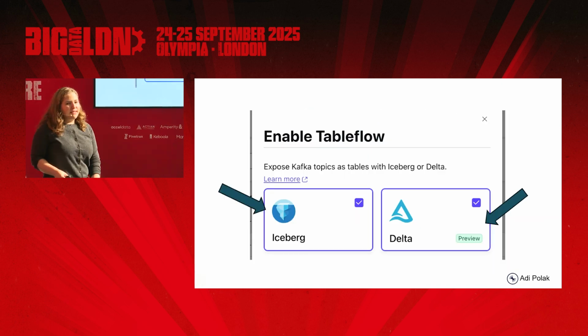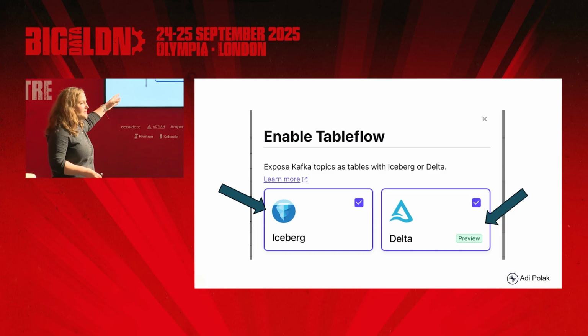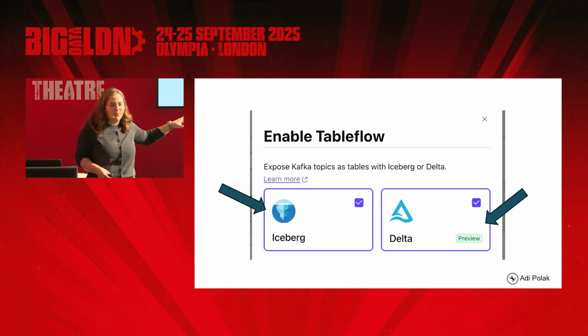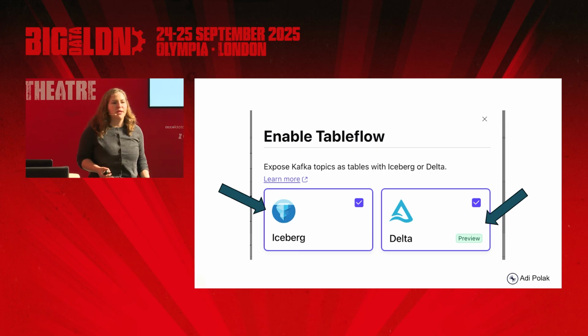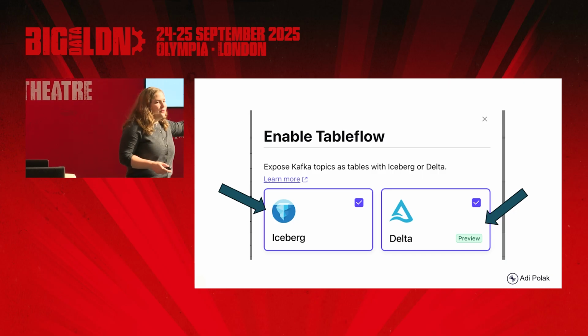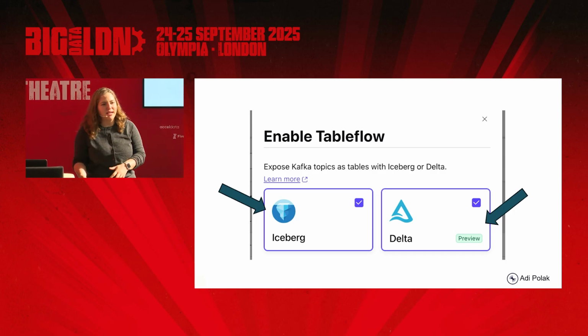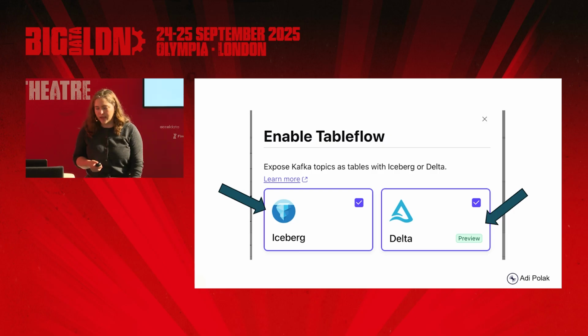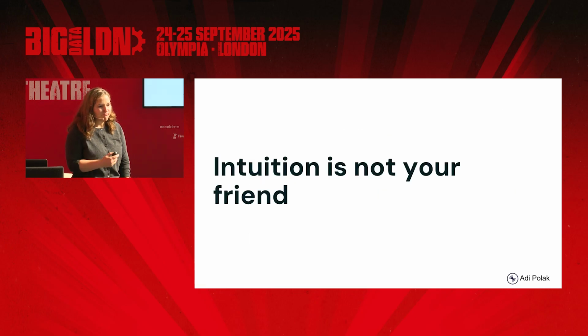Inside, we have two formats that we're currently supporting. One is Iceberg with all the metadata required to start working with any catalog out of the box. You can think about Glue, Polaris, Unity Catalog. All the information is going to be right in there. And the second one is Delta. If you've heard about Delta, it's mostly part of the Databricks ecosystem, though some people use it outside of the Databricks ecosystem.